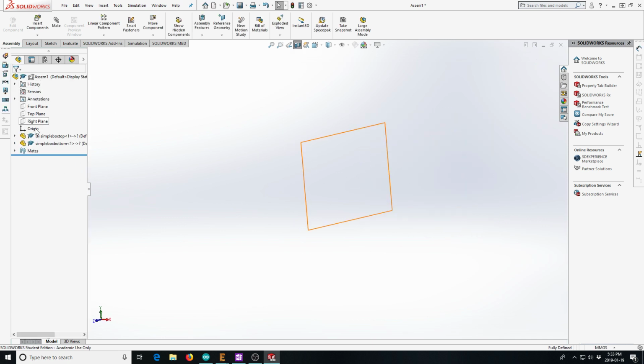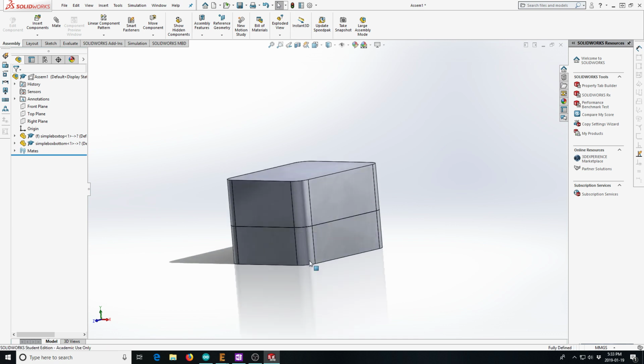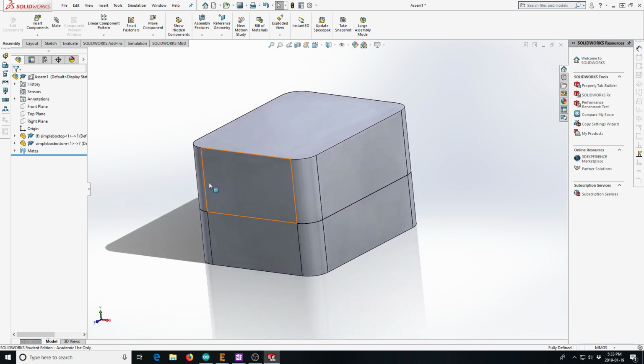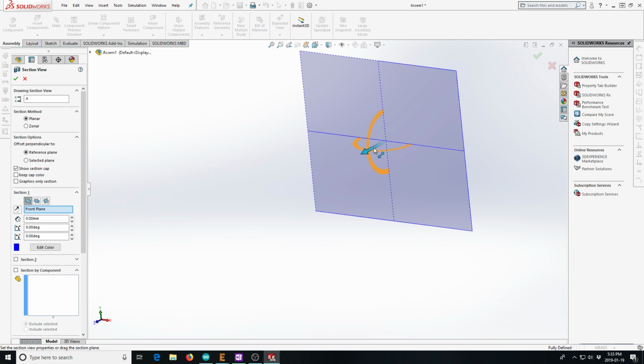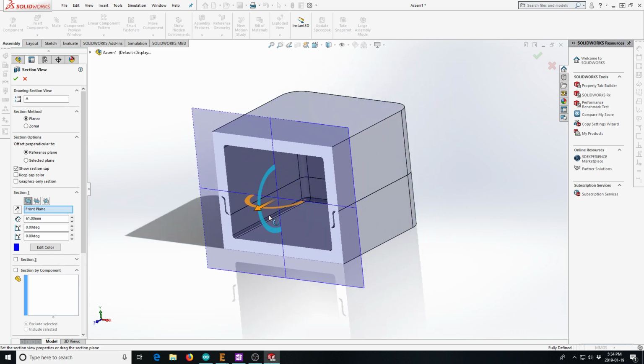And where'd the part go? SolidWorks does weird things. So I am going to pick that, and there we go.